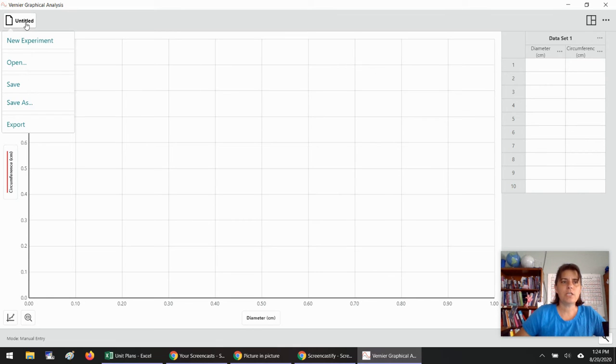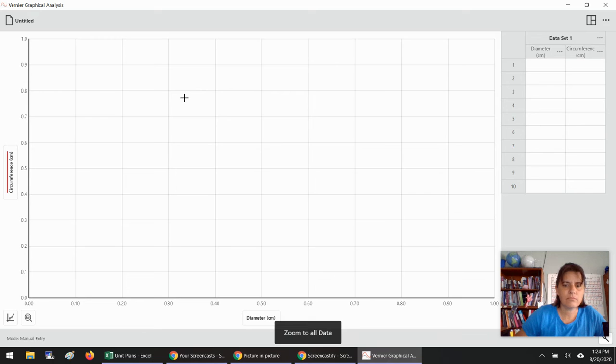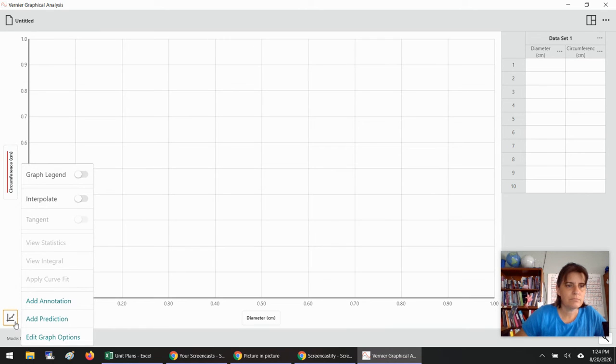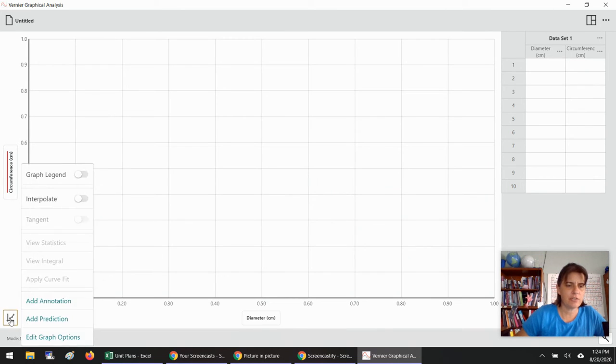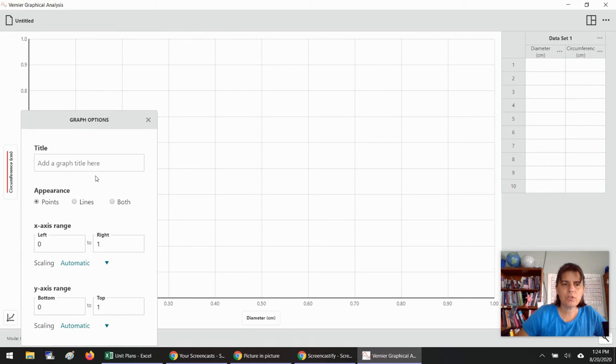You can also change if you click on this. Edit graph options. If you come down here, there's a little tiny graph down here in the bottom. If you click on edit graph options, you can add your title. So typically when we add a title to a graph, the convention is the dependent variable versus the independent variable.